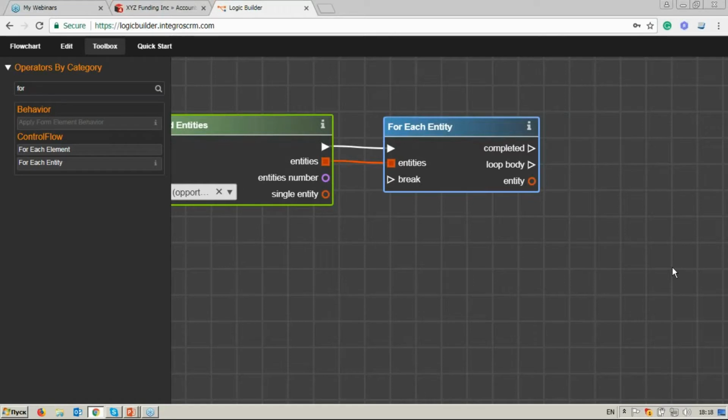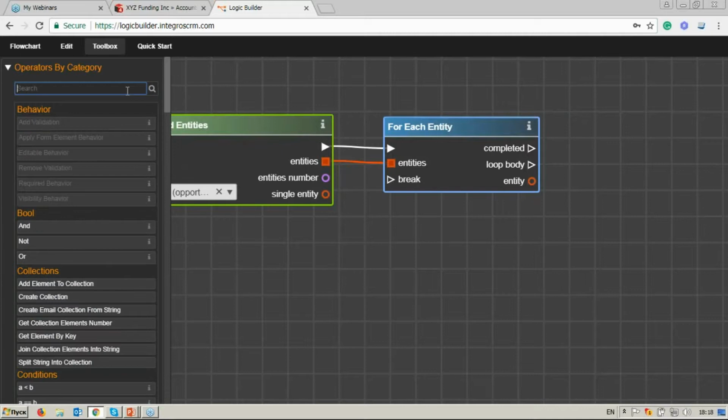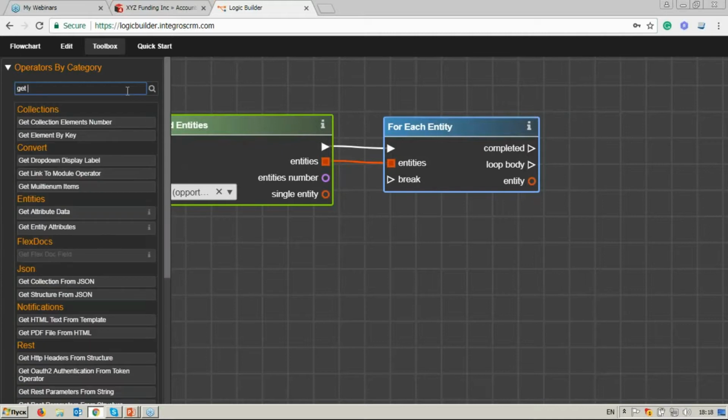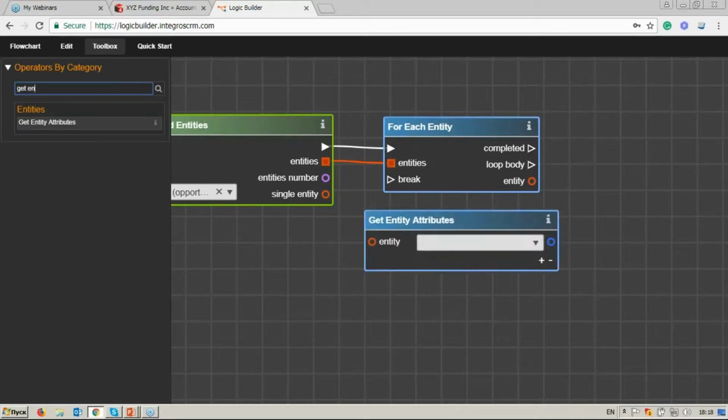So the first thing that we need to do is to check the status of our opportunity. So we need to get the field status and check the value in it. When we want to get a field, there is an operator, get entity attributes.